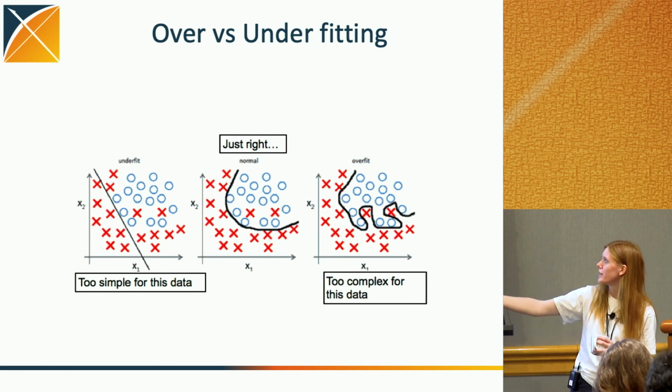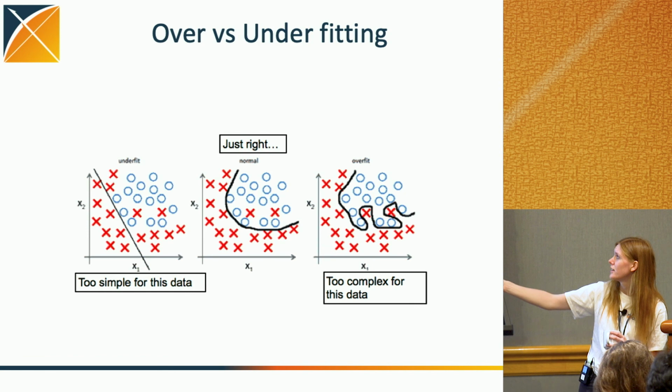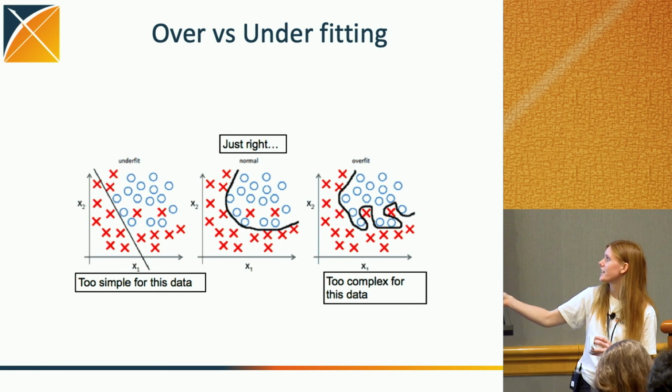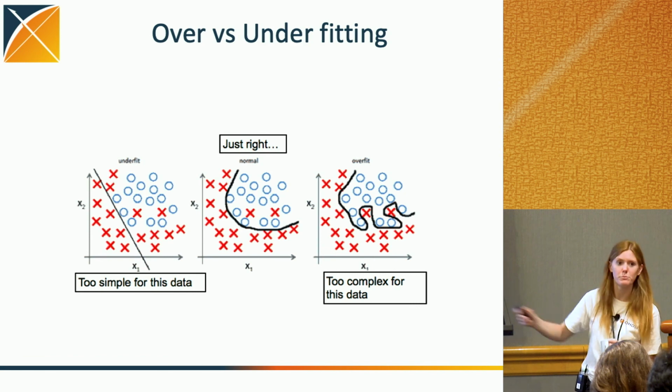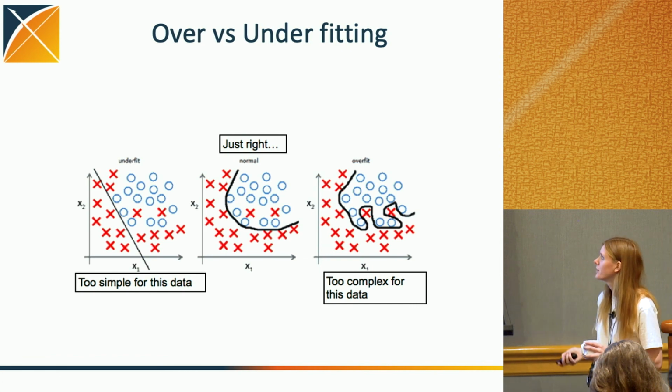This is about right. If you had something that was a very high order polynomial, it would be able to perfectly fit and partition on your train set. But it's too complex for this data because these points here, for example, could just be noise. And if that's the case, you're fitting to the noise really well. Then when you've got a new data point, say a circle that's here, you're going to be predicting it as red just because your model's too complex and it's overfit. So it's not going to generalize very well.